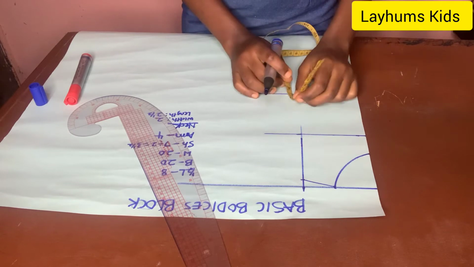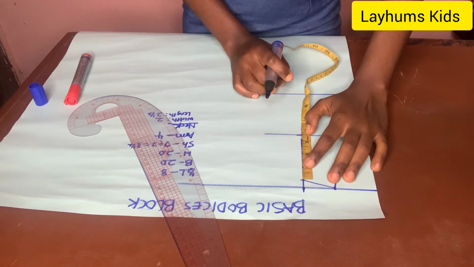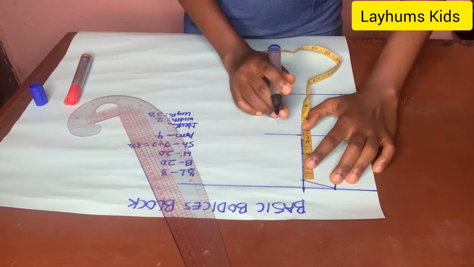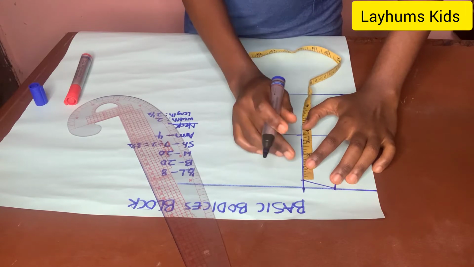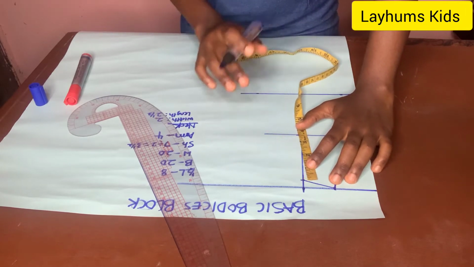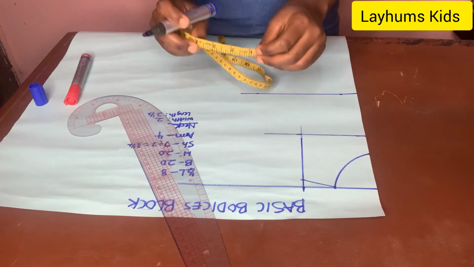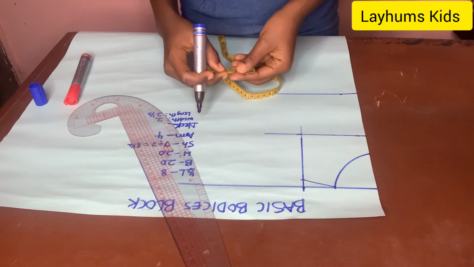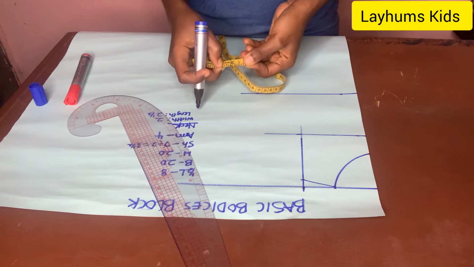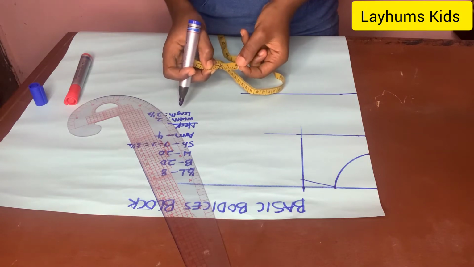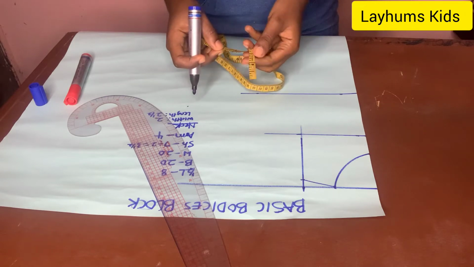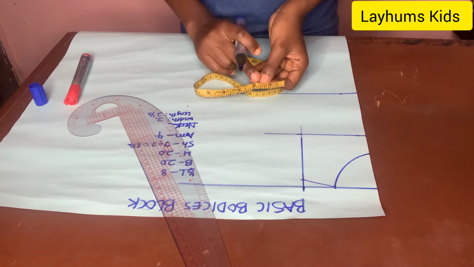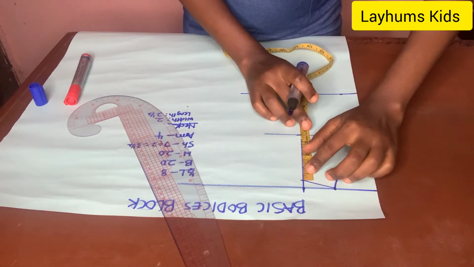After that, next thing I'll be doing is, what I have left after taking my shoulder slope, I'll measure it. In this case I have 3.5. So I'll divide this 3.5 by 2. Instead of using a calculator, I can just take my tape rule like this and divide it into 2 like this. Then this midpoint I can just mark like so. So I'll just place it like so and mark.